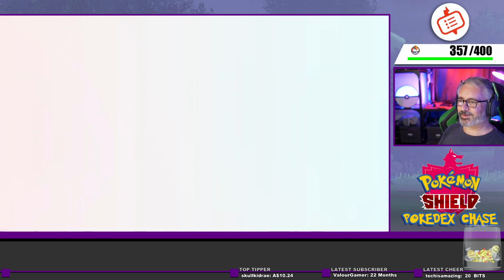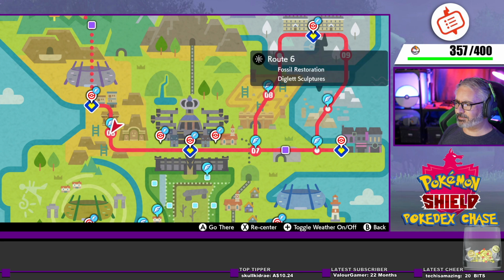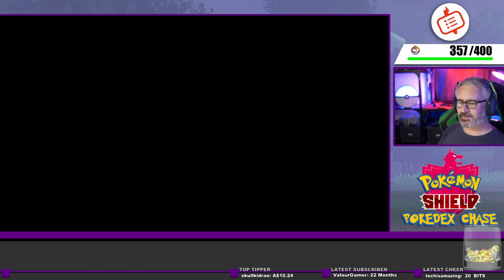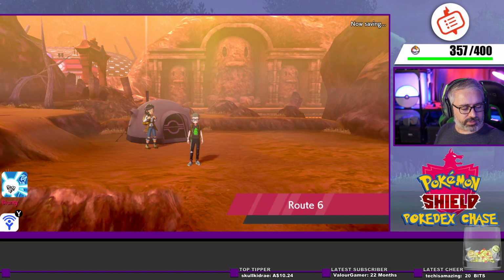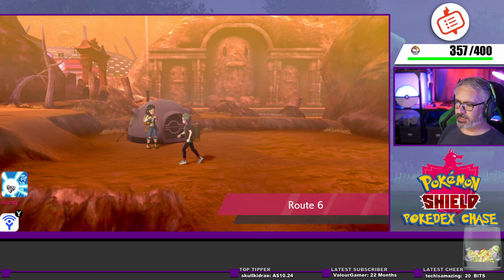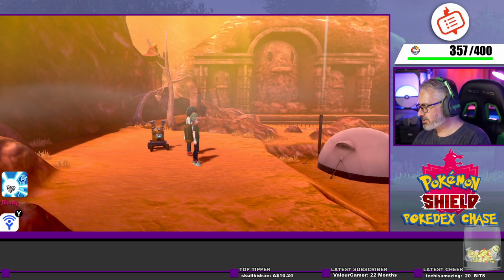Hold on, brain. Where are you? She's up here somewhere, right? Yeah, there we go. Fossil restoration. Haven't done this at all yet. The one fossil Pokemon I've got was from a trade earlier today. And here you are. Yep, coolsies. Right, let's make sure I get this right.